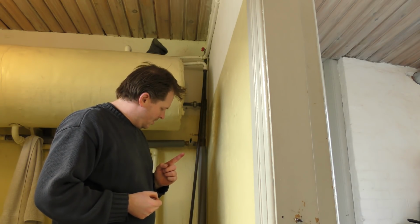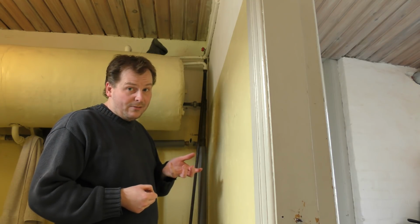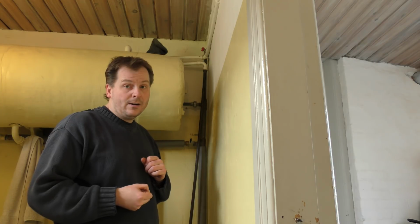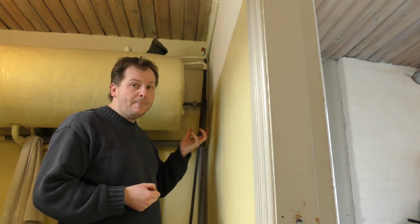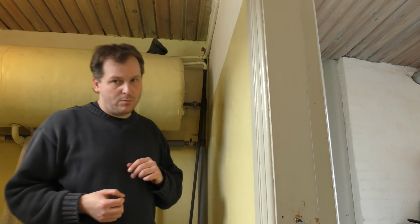I have to be very careful here because there's a limit to how much I can tighten this. I need the radiator valve to be sitting in exactly the right place for it to go into the radiator. So I can't do too much turning back and forth. If I do that, it will be leaking. So I think I can turn it once more.